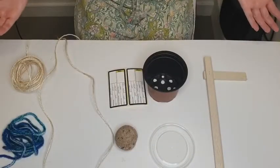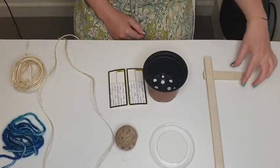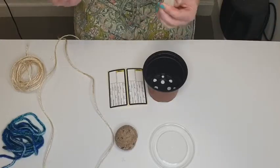And last but not least, the pièce de résistance, the main course. A little fat ball for your birdie pals. So, that's what's inside the pack. Now, let's go make something. Okay, so here are all our lovely things laid out nicely on the table. We have our wooden rod with our extra little leg.